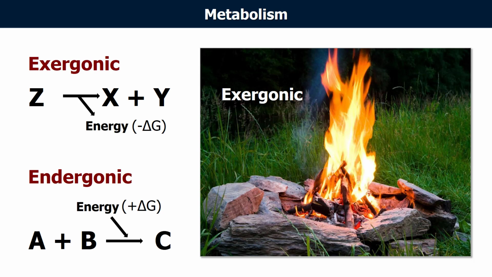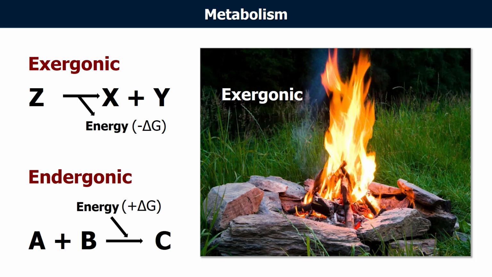So the log was full of polymers of glucose. But the log could be ignited and it begins to oxidize, breaking the glucose down into simpler substances, carbon dioxide and water. So it's an exergonic event. Z is glucose, X and Y are carbon dioxide and water, and we're releasing energy.